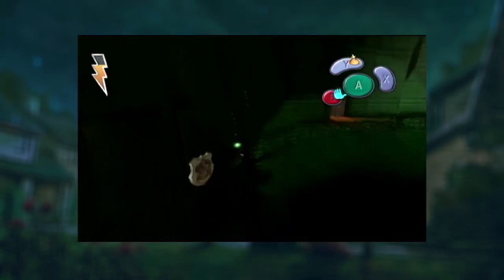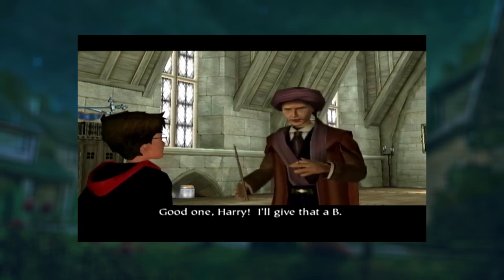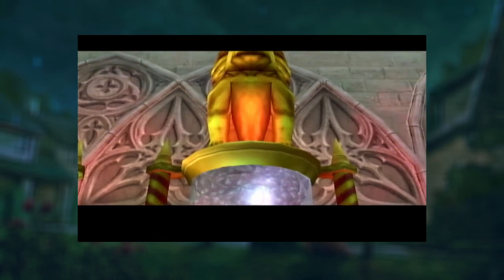Once you crawl back out of the dungeon hole and you get back to the teacher to complete the dungeon, they will give you a grade on how you did, taking the shield into account and awarding you house points. Points that will be tallied at the end of each day to see which house will take the house cup. By the way, I'm totally a Gryffindor.